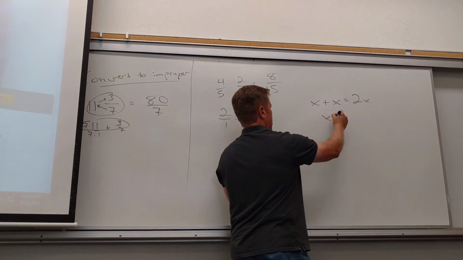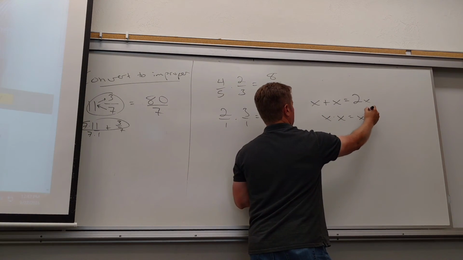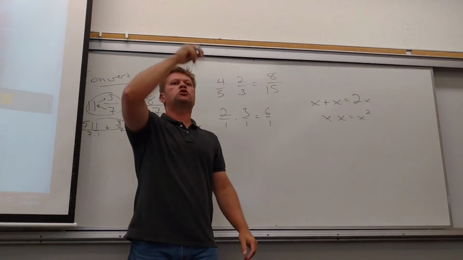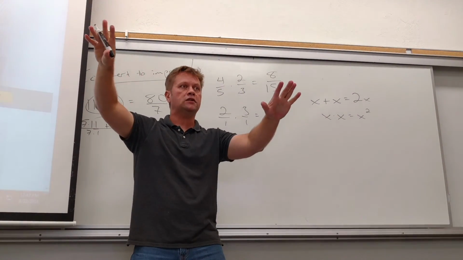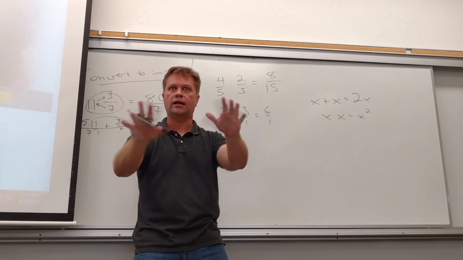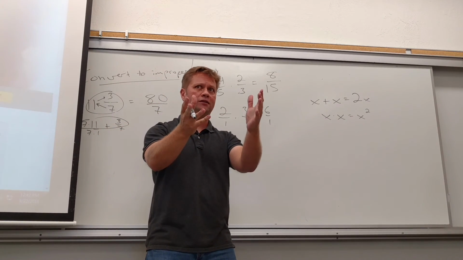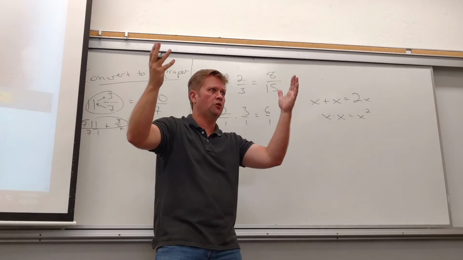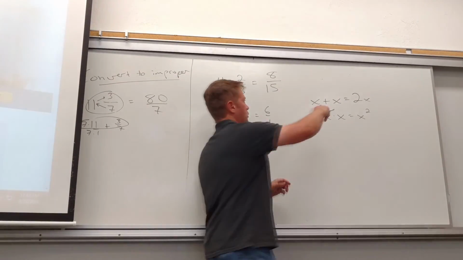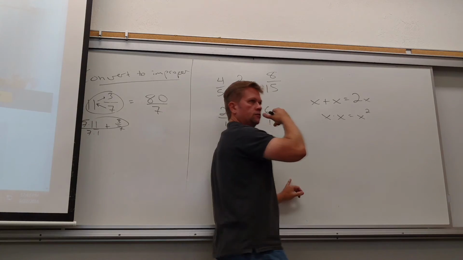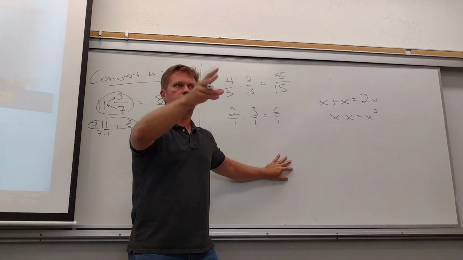Later we'll see that x times x is x squared. I just put the two in a different place to show I have two x's, but they're doing something else. They're multiplying, not adding. So that's why I put the two in a different place. That really is the story. That's why it goes up there, because it needs to be somewhere else. Now, what's my point with this?